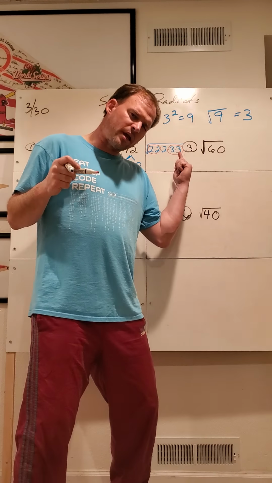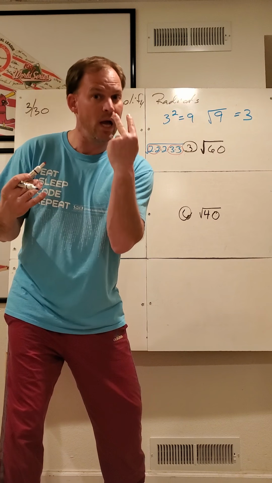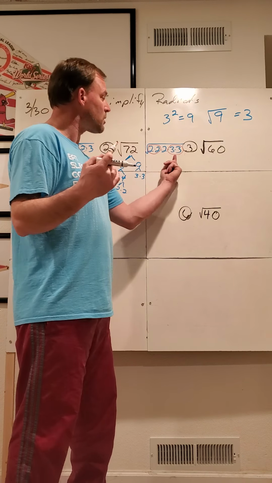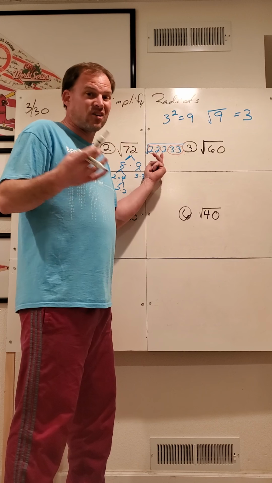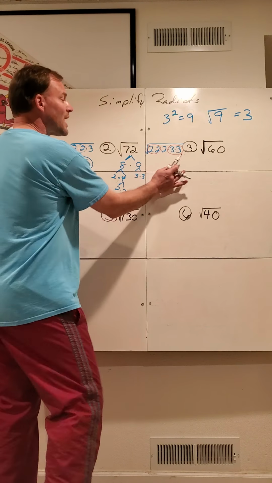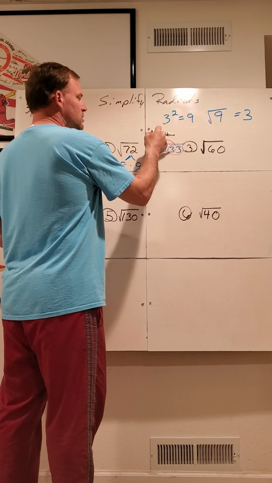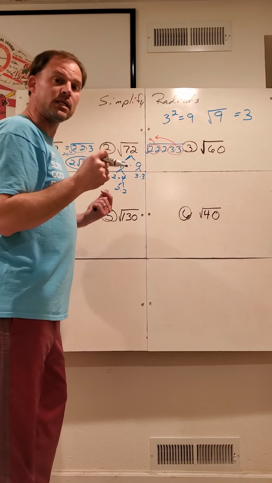How come I don't pull that other 2 in there? Because I said pair of. Pair is 2 numbers. A pair of 2s, a pair of 3s. This sucker just doesn't have a date. He's just all by himself, okay? 2s at a time. So these 2s get to escape. These 3s get to escape.